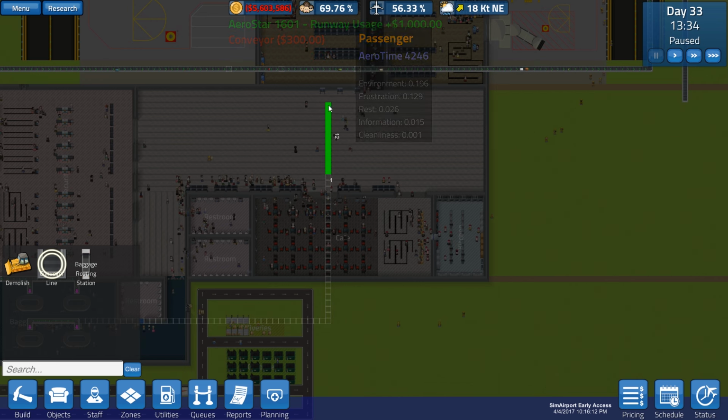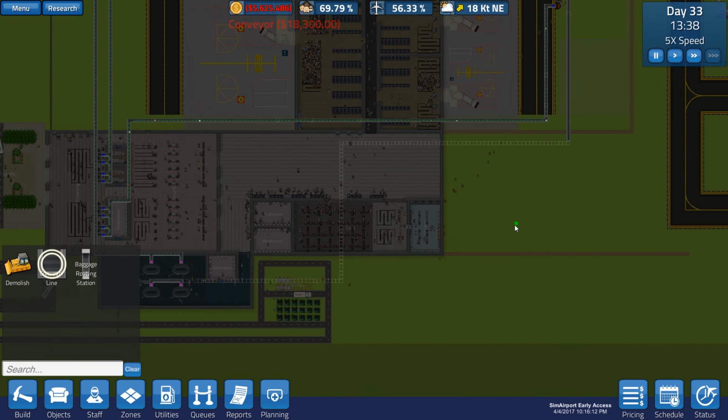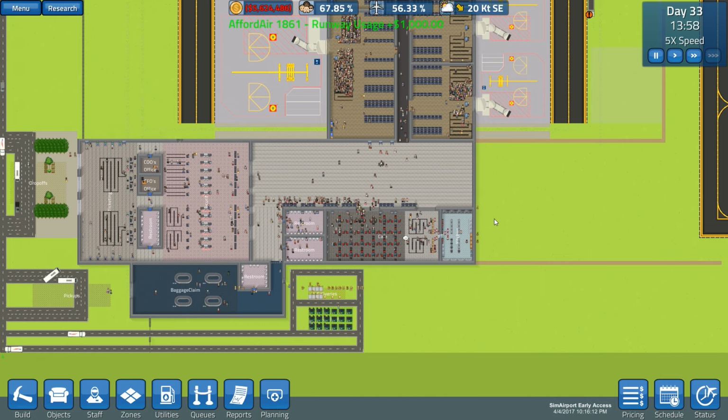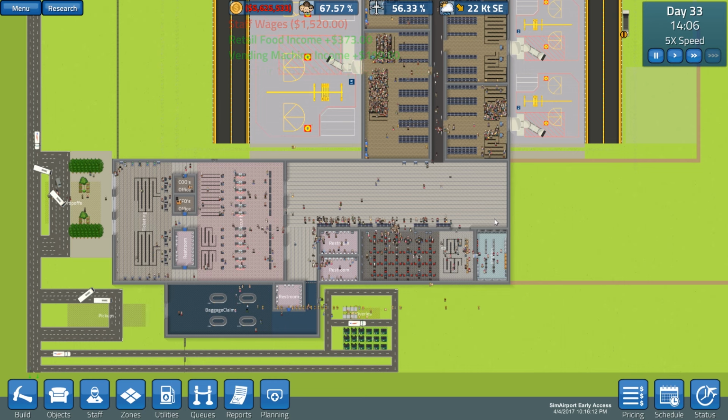Okay, let's do this. Let's pause. See, I think the passengers have something to do with that. There we go. There we go. That should work. I hope it works. And if it does, then I think I will try to do one of those little time-lapse things where you guys just watch the video sped up.